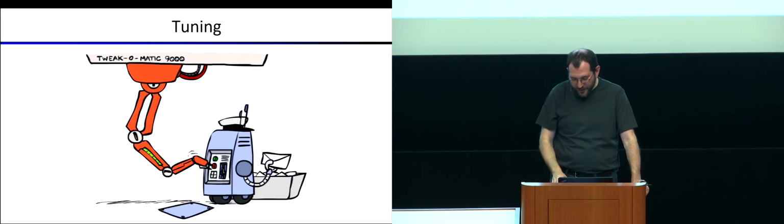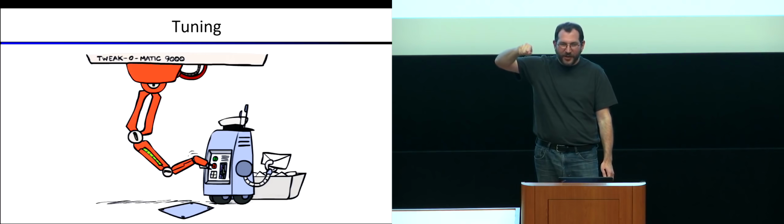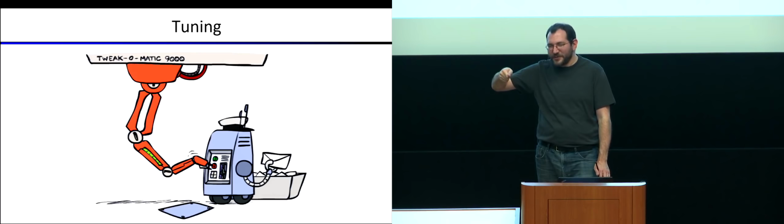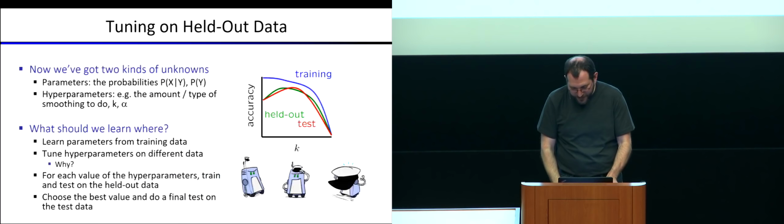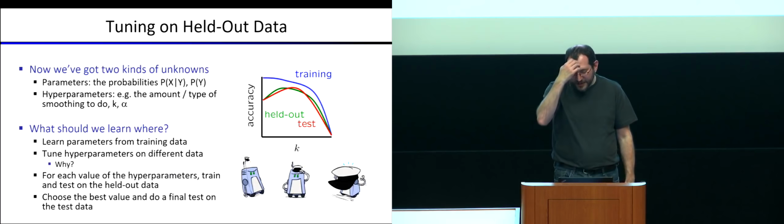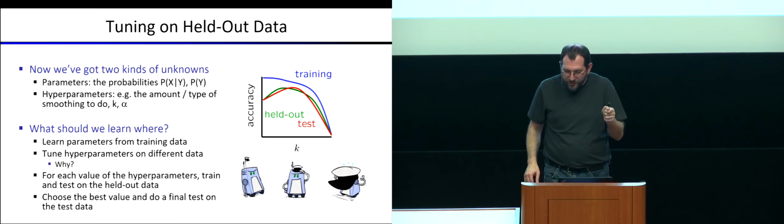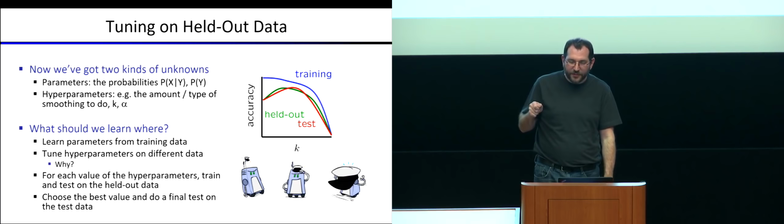How do I figure out the right amount? Well, I could look at my training data and see, where am I more accurate? But the K that's going to be most accurate on my training data is zero, because that's what actually fits the training data best. That's the maximum likelihood estimate. And so what you need to have is, in addition to your parameters, which are these basic counts and things like that, that you set on your training data, you need to have some held-out data to ask: given these counts, how much smoothing am I going to do? What's the right balance between fitting enough but not too much?